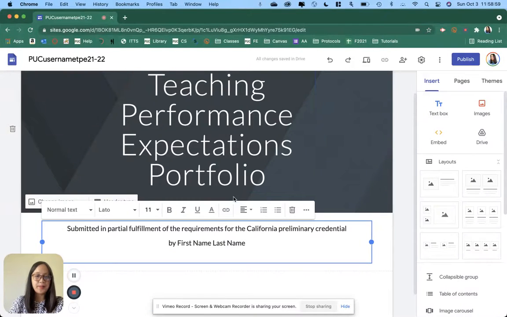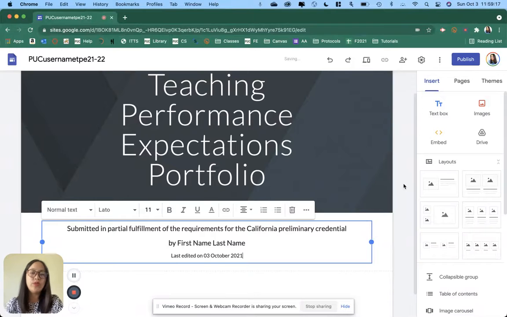Hit enter again, align center, last edited on, and then the date of the last time that you went onto your Google Sites page and edited it. So for today, it is October 3.